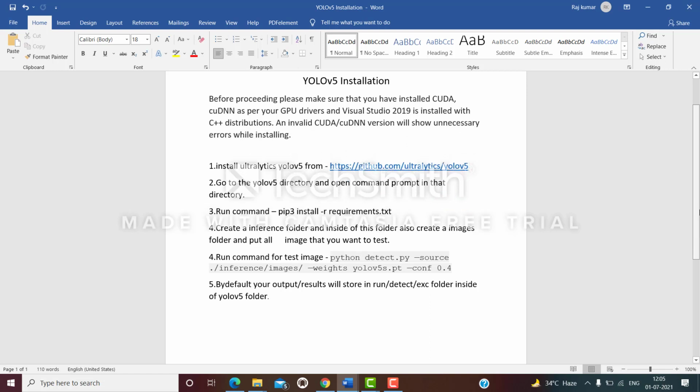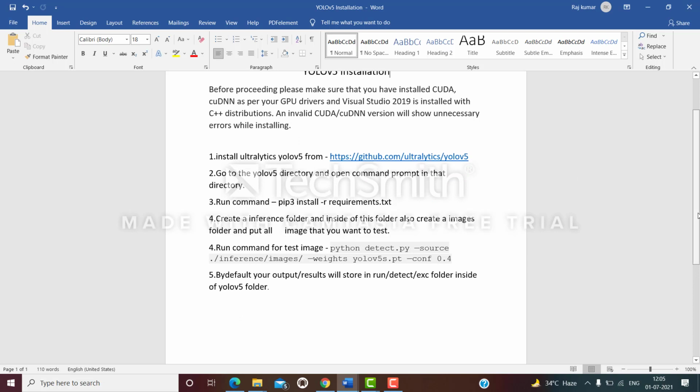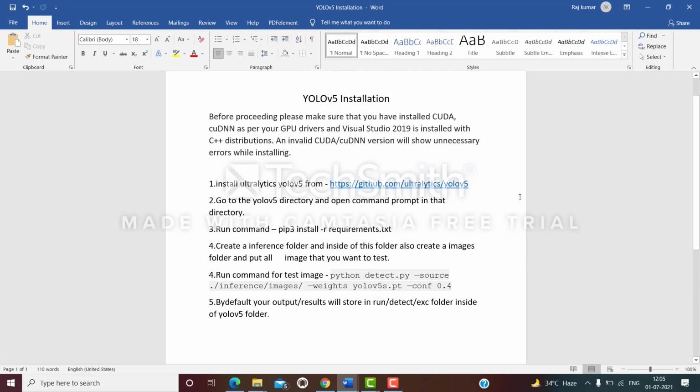Next, if you have already installed CUDA and cuDNN according to your GPU drivers, just click on the Ultralytics install link. You just need to click on this link to install YOLOv5 on your system.